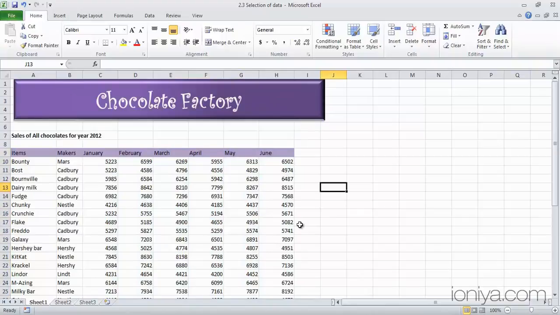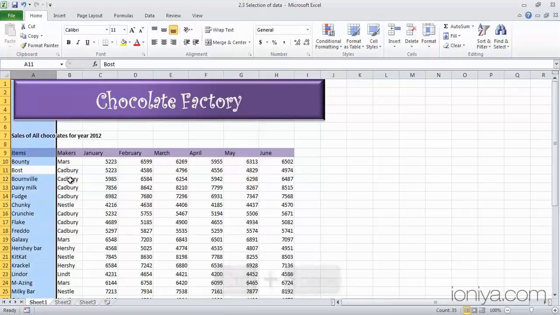To select the entire column A of the worksheet, just take your cursor to the column header. You will see that it gets converted into a down-headed arrow. Click on A and you will see that the entire column of the worksheet is selected. You can also do this by selecting any cell in the column and then pressing Ctrl space bar.